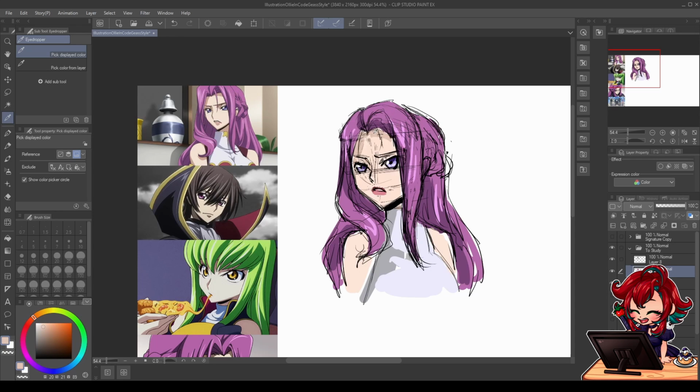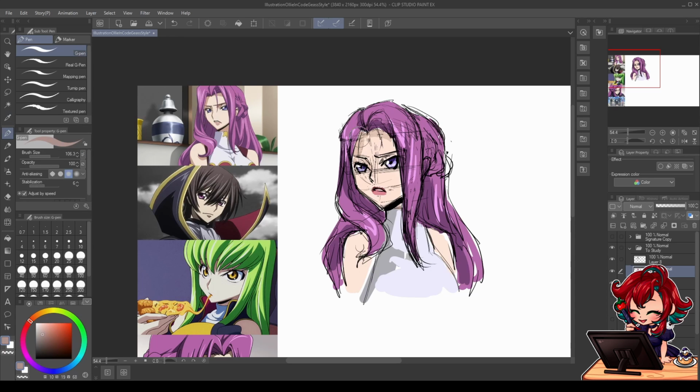Let's move on to the shadow. And I actually made a way lighter shadow than the official one, so let's fix that. Let's add a bit more contrast to it, and let's intensify the shadows a bit.